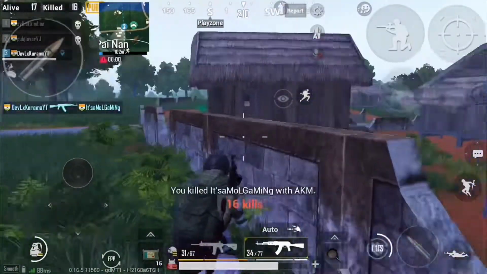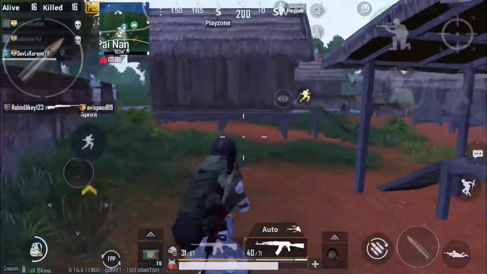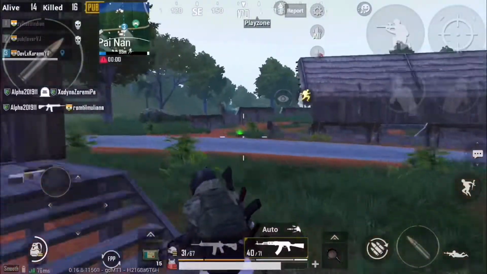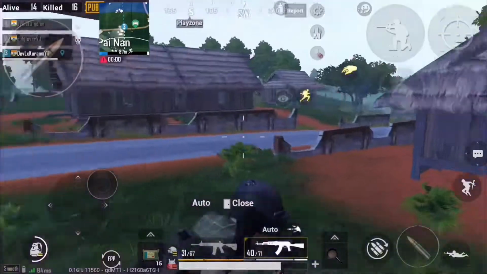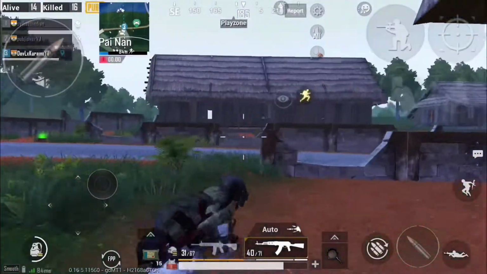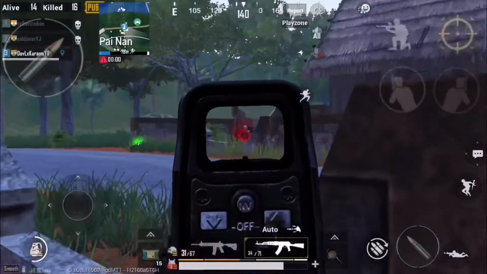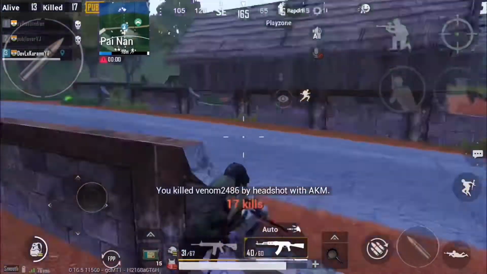So I finish him off and I'm going to go attack the enemy who I had damaged earlier. So I'm searching for him. I can hear his footsteps. He's definitely in the compound. I'm looking for him at this point, and he peeks, or I think he's searching for me, and I get the kill. An easy kill there, guys.